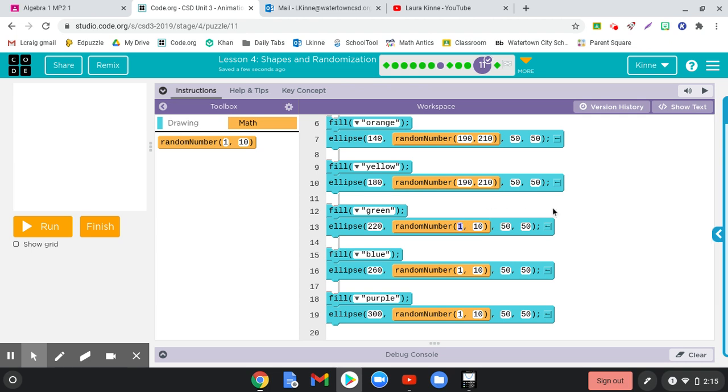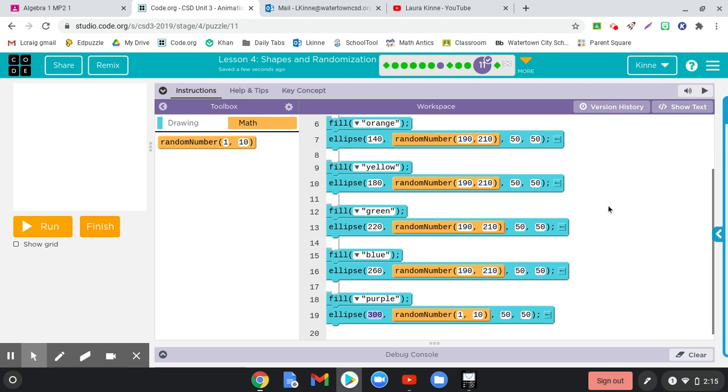So it's going to be a random y value between 190 and 210. Again, I'm going to just use my tab button to move a little bit faster through there. Oop, not 1900, 210. All right, hit run, and you should be good to go.